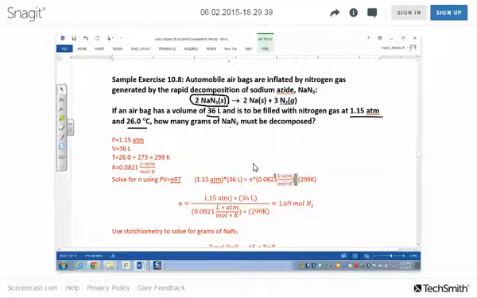They give me PVT and I always know R. The first thing you should think of is PV = nRT. That's for a gas, and all the information they give me is for the gas - this is for nitrogen gas. It's the pressure of the gas, the volume of the gas, the temperature of the gas. So PV = nRT. If I solve for the only thing I don't know, which is moles, I'm going to be solving for the moles of the nitrogen gas.